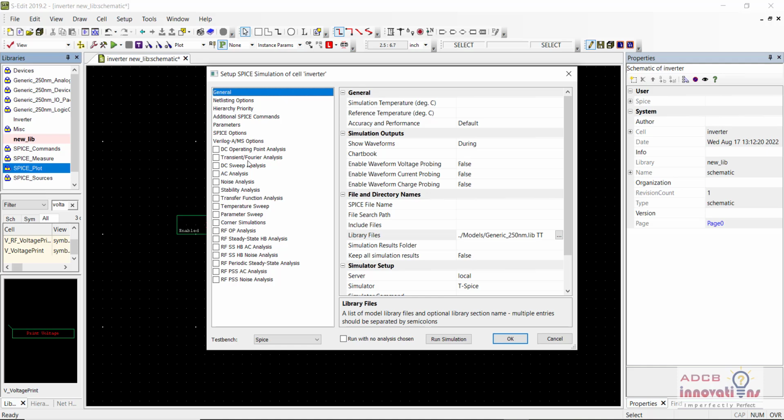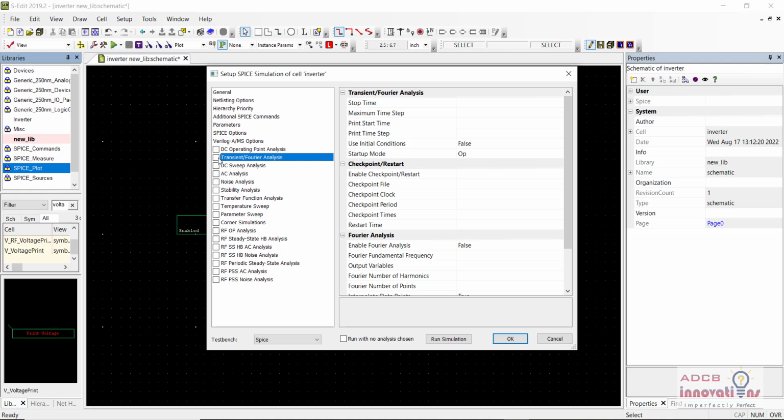So here we are going to do the transient analysis. So I'm going to check mark on this transient analysis. Here these are the parameters which I can fill. First of all, I am going to fill the stop time as 400 nanoseconds, and maximum step time I am going to fill 10 nanoseconds. That is overall the simulation will happen till 400 nanoseconds, and there will be the step of 10 nanoseconds on the graph. So I will just click OK. I will not fill any other parameters.